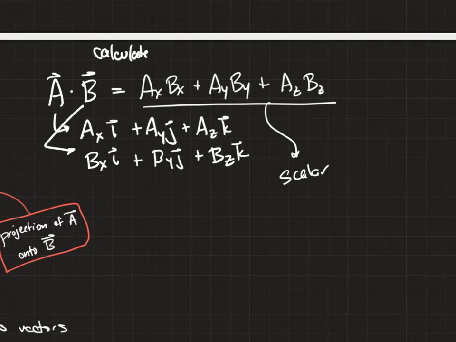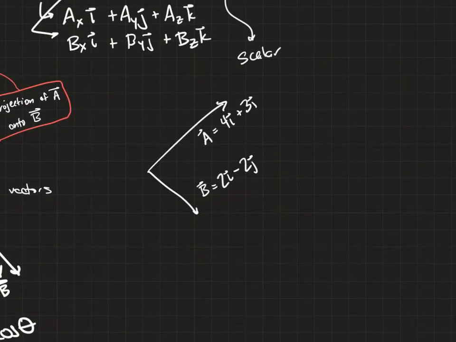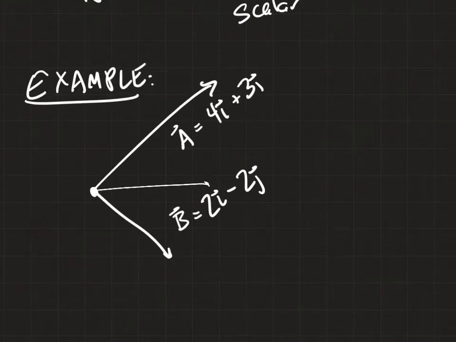All right, so let's see if I can find a good example, and maybe we can calculate a few of these. I just came up with this off the top of my head, and this is a 2D example, we can do it in 3D as well. If I've got an A and a B, and A is 4i plus 3j, and B is 2i minus 2j. So 4i is kind of like this, 3j like that, 2i and negative 2j. So when you're looking at this, you should be thinking, if the question is what is the angle between them, theta AB equals what? So here's theta.